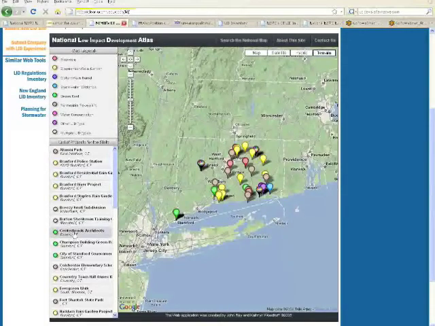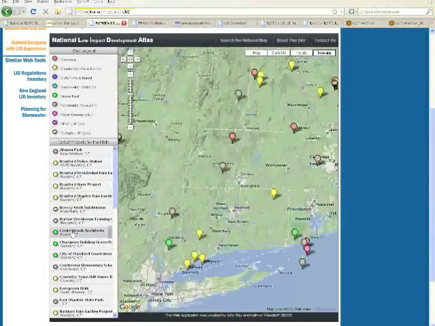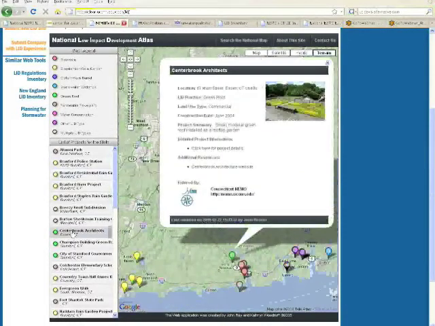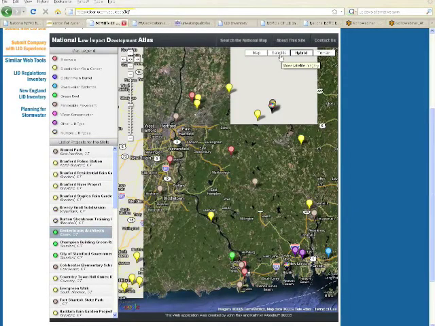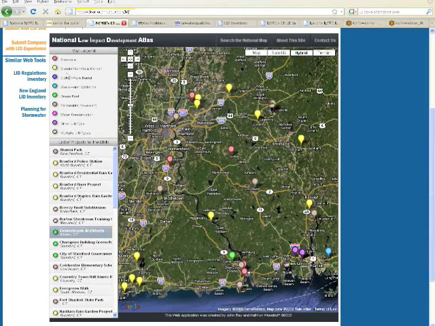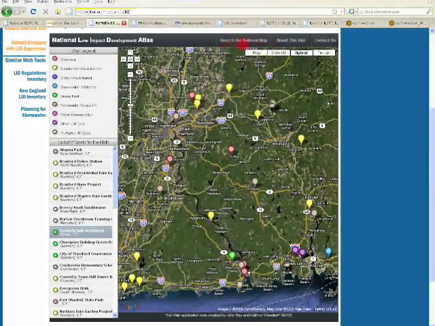I can click on a project on the sidebar and it will zoom and open on the page. And at any time, I can go to the top menu bar and open up a new page that will open the National LID Atlas, where I can search the entire country for low-impact development projects.